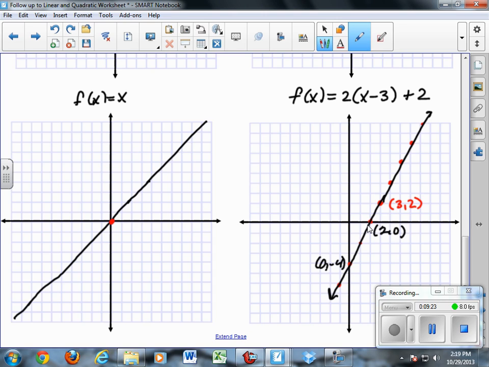Let's put this in the more familiar form of y equals mx plus b, and we'll see that negative 4 for the y-intercept pops out of there. So f of x is 2x minus 6, multiplying out my binomial here, plus 2, or f of x is 2x minus 4. So we have a line with a slope of 2 and a y-intercept of negative 4. So I just wanted to show you that the same transformations apply to any type of parent function. And one of the things you're going to be doing is examining a lot of different parent functions and applying transformations to other functions such as exponential, logarithmic, power functions, and so forth.